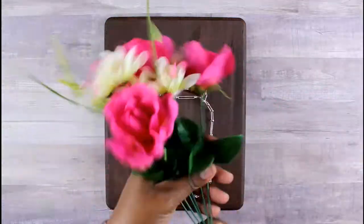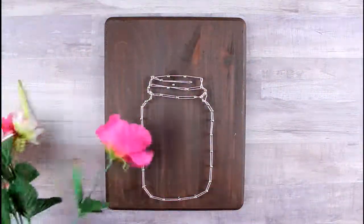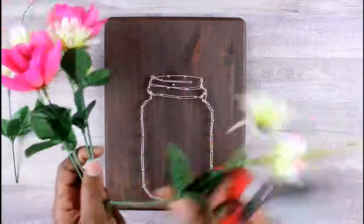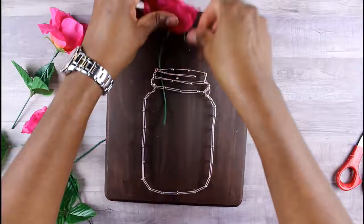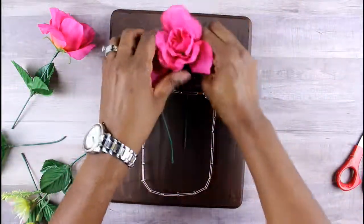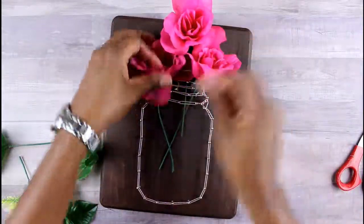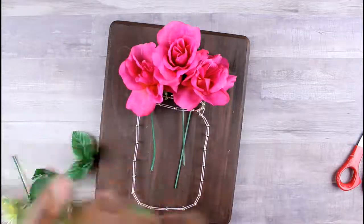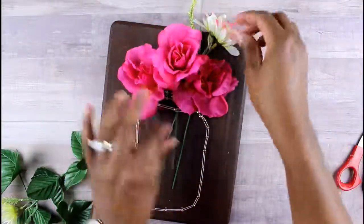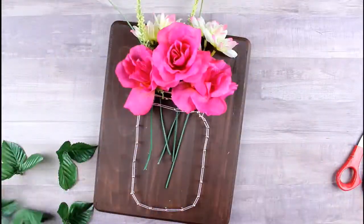Okay, once you've removed all of that, you're going to take your flowers and just cut them. Might be a little hard to do that with the scissors, but it can be done. So go ahead and cut your flowers. You can remove the leaves if you wish or leave them on. And I started off with just some roses on the bottom, and then I added the others for just some highlights. And those pieces accent the roses very well, and that's it.